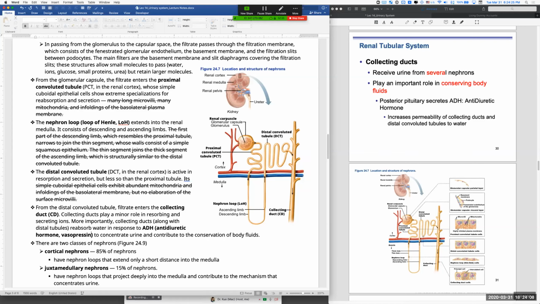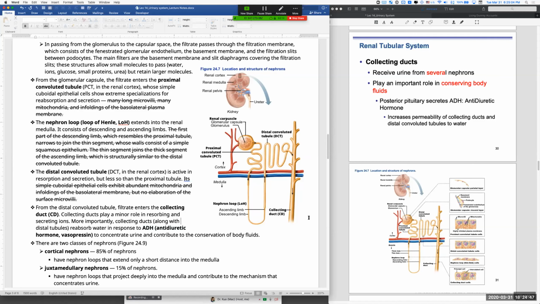Vasopressin. Vaso refers to the vessels. Pressin refers to blood pressure. So this is a hormone that's capable of binding to the collecting duct. When those hormones get to the kidneys and bind to the collecting duct, it causes the collecting duct to open up water channels and allow lots and lots of water to be reabsorbed back into your body. And when there is more water inside your blood, guess what happens to your blood pressure? Your blood pressure then goes up. So that's what the collecting duct is important for.